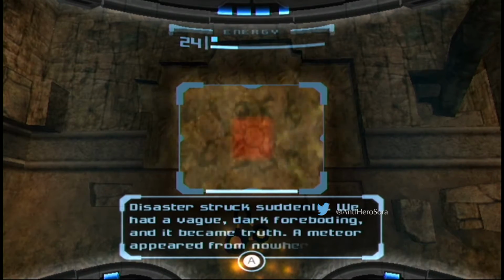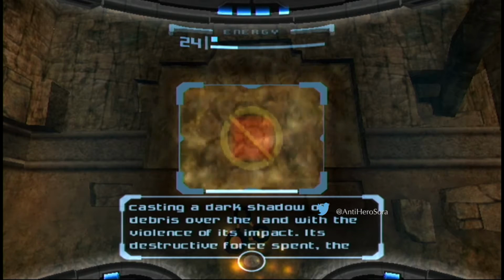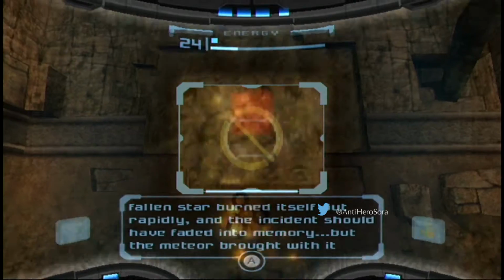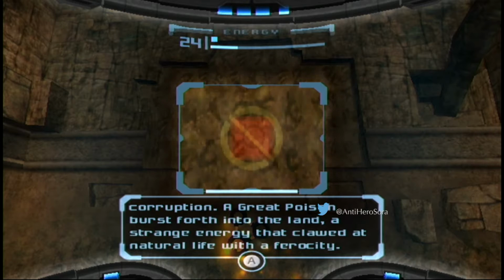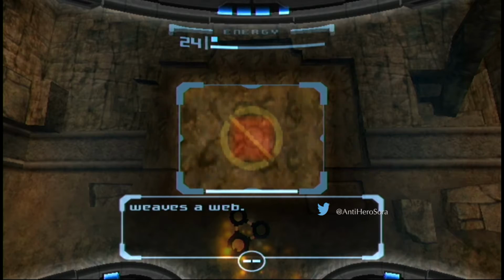New Chozo lore. Disaster struck suddenly. We had a vague, dark foreboding, and it became true. A meteor appeared from nowhere, casting a dark shadow of debris over the land. With the violence of its impact, its destructive force sent the fallen star burned itself out rapidly. And the incident should have faded into memory, but the meteor brought with it corruption. A great poison burst forth into the land, a strange energy that clawed at natural life with a ferocity. That strange negative energy emitted from the meteor expanded to encompass Talon Fort in a night, as a spider weaves its webs.